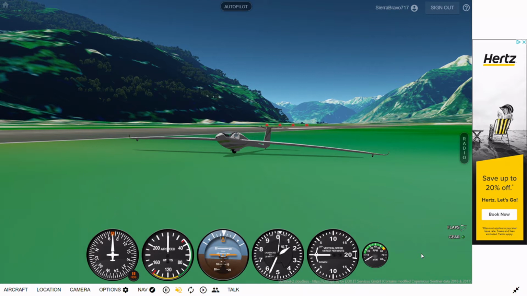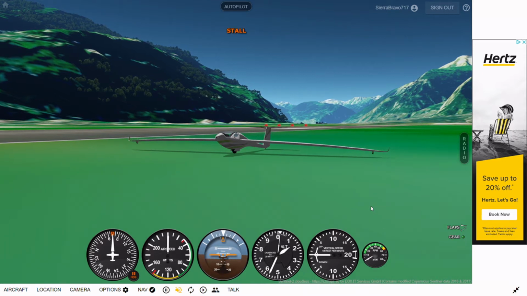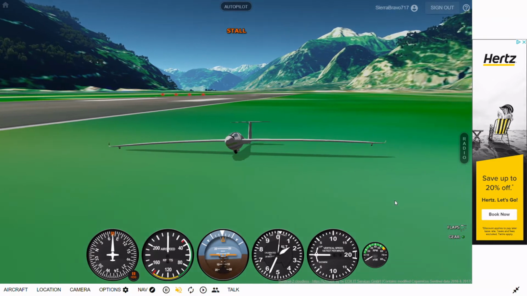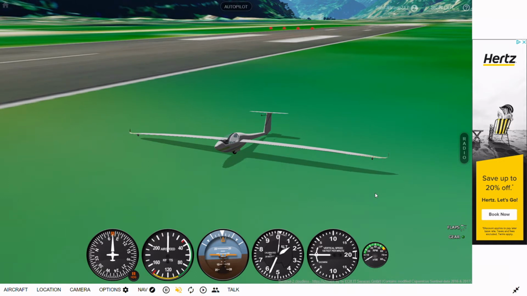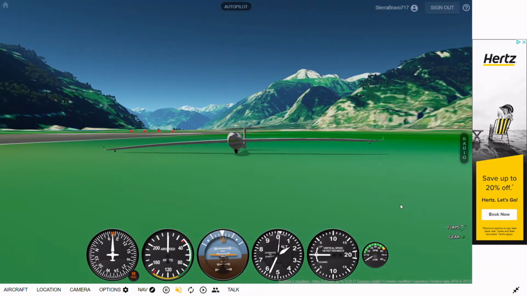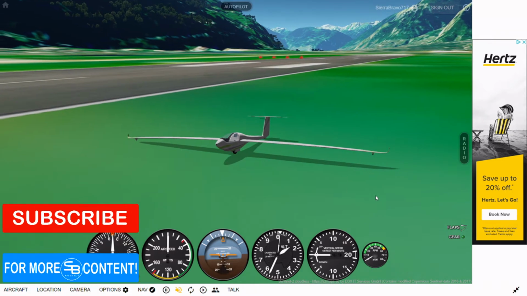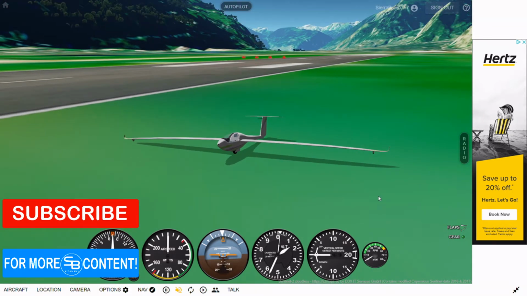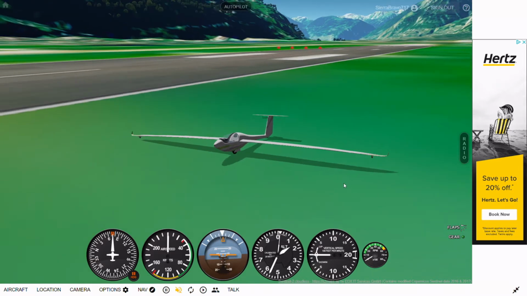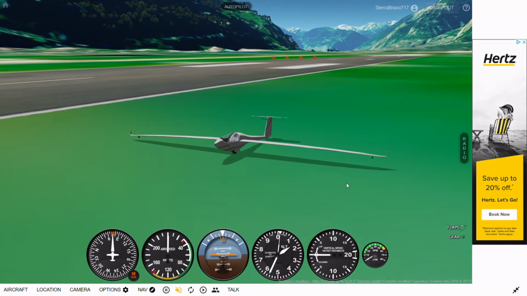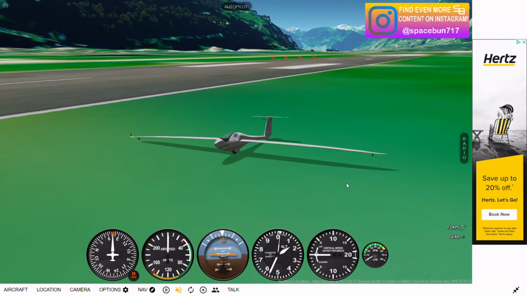So this week, I'm going to be talking about gliders. So this is a glider. It seems to be rocking back and forth mysteriously, even though there should be no wind acting upon this thing right now. But no, a glider basically is a plane without an engine. It has to be taken to higher altitudes, being towed by another plane. From there, it is released, and it glides along merrily and back down to Earth. That is basically what a glider does.